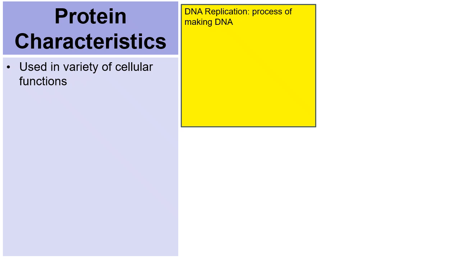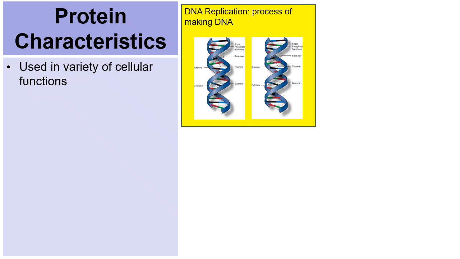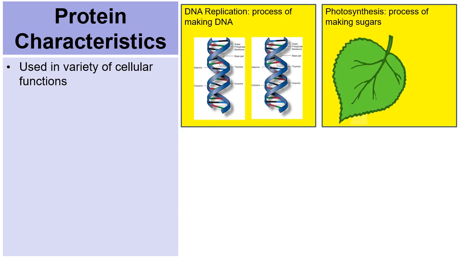For example, the process of DNA replication, where one piece of DNA is used to make two pieces of DNA. There are various proteins used in this method. Also, the process of photosynthesis, where plants take in sunlight and they produce glucose and oxygen. But photosynthesis has various stages where proteins are used as well.